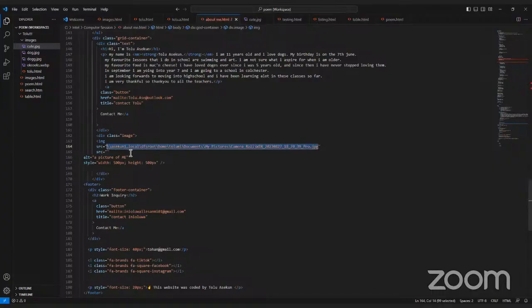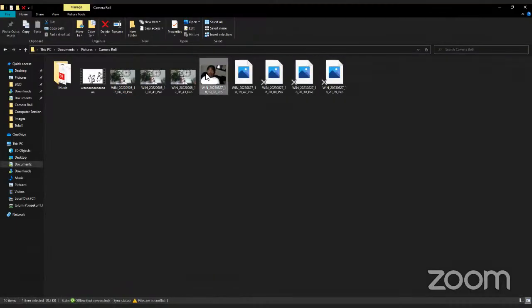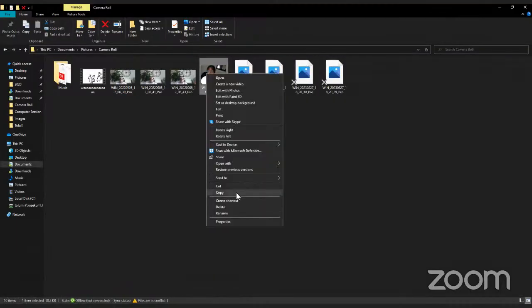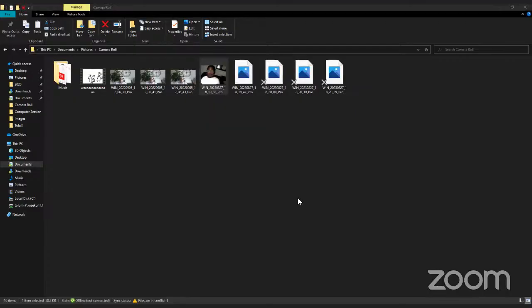What's the name of this folder? Poem workspace. All right, fine. So go to your library and pick another photo because that's obviously not working. I think the picture file is corrupted, so you have to look for another picture. This is the only other one. Okay, so select that, copy that, and go and paste it in the poem folder.